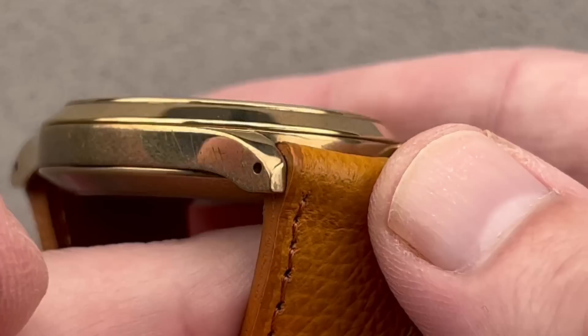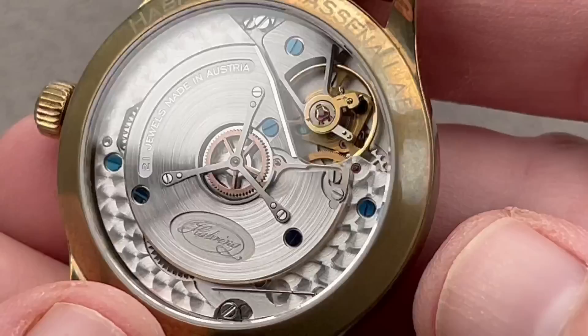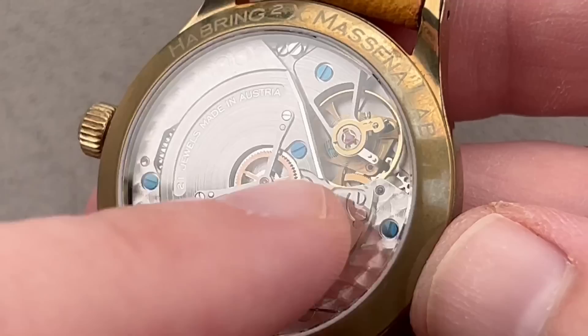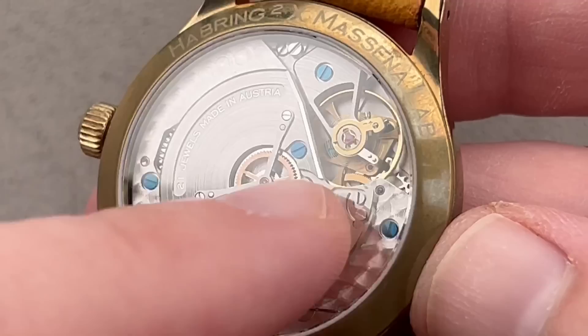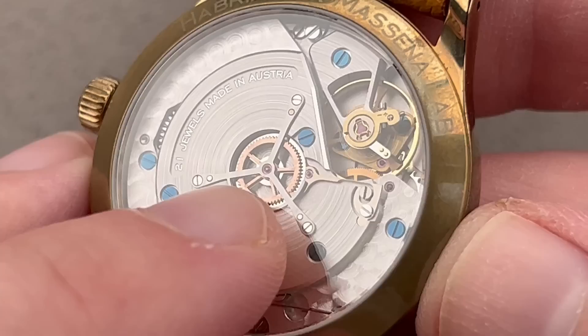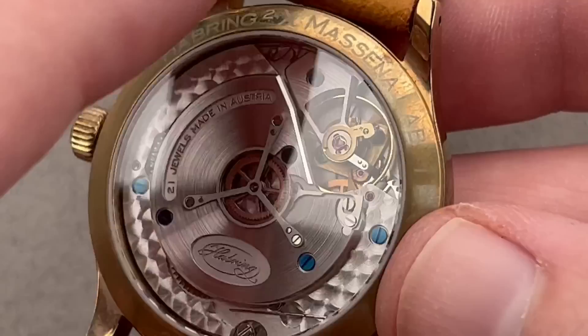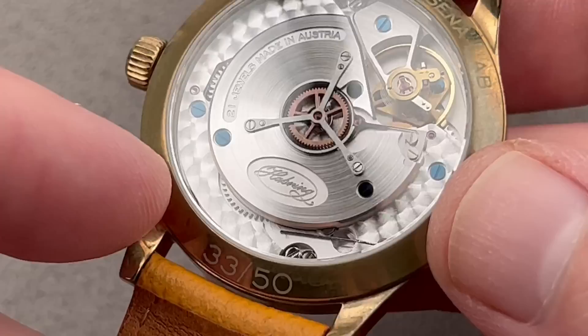The dial is a gloss black with the Habring signature, as the watch was made in 50 pieces by Habring in Austria — Richard and Maria Habring doing as much of the fabrication as possible inside Austria. Although this movement has the basic drivetrain layout of a Valjoux 7750, this A11S is almost entirely fabricated by Habring using Austrian parts. The mechanism that periodically releases the center seconds hand is visible on the reverse side. Everything has been nicely finished with a combination of perlage, blued screws, black polish, circular satination, and media blast. 48-hour power reserve, 4 Hz beat rate, individually numbered.